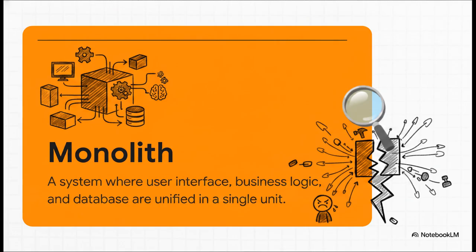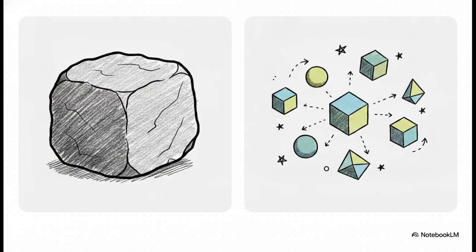But as that system grows, this giant block of interconnected code becomes a massive bottleneck. If you want to push an update to just one tiny payment feature, you risk bringing down the entire application. It's a logistical nightmare. The real problem with a monolith is that scaling it independently is just notoriously difficult. It's basically a giant boulder. The solution to this was service-oriented architecture, or SOA. Instead of that one massive boulder, the architecture is deliberately broken down into specialized, loosely coupled services. Think of it more like a bucket of building blocks. You can update, scale, and manage each block completely independently without knocking over the rest of the tower.